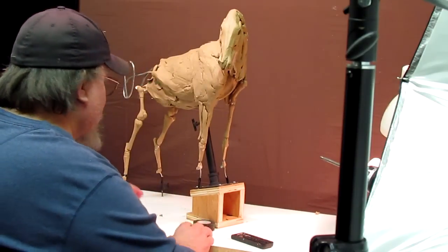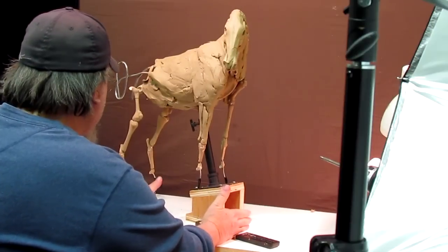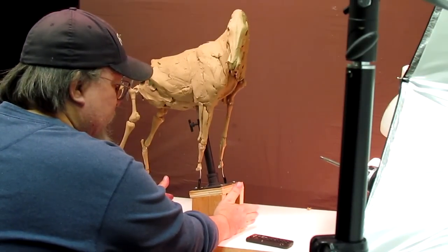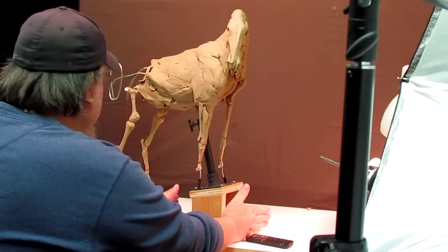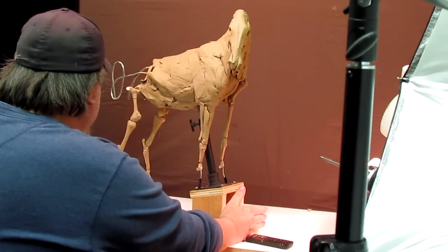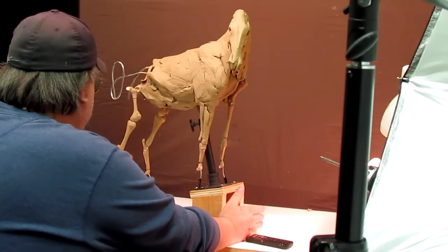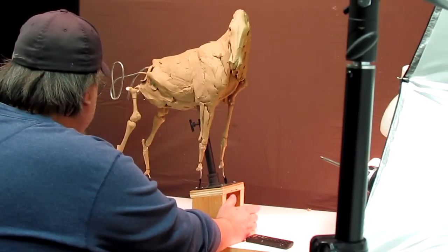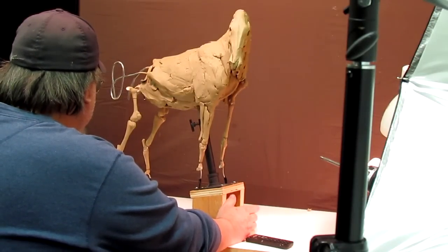I think what I'm going to have to do is move the horse a little more, maybe about another inch, maybe an inch and a half this way to the front, and bring the legs up, because I've got it too close to the edge of the board, and I want to have a nice back part of the base so that he's not falling off the board.